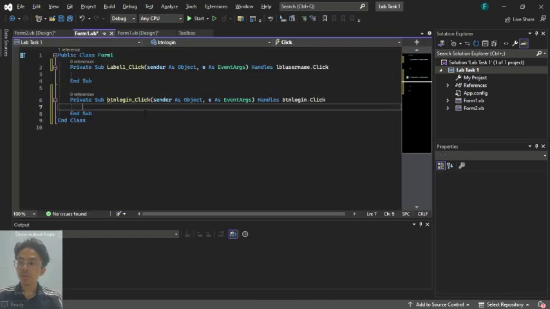I will show you the code editor view at Form 1. When you click the login button, Form 2 will appear, but you have to write some code in Form 1, which is you must type Form2.Show.